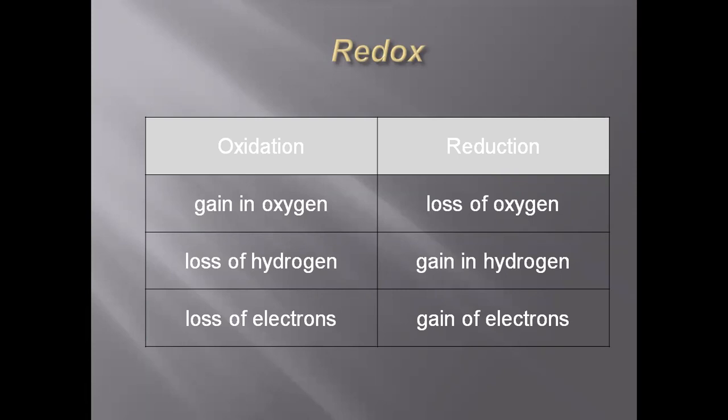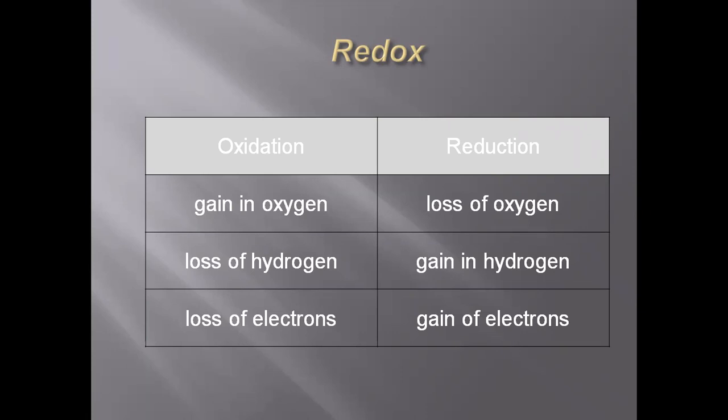Whenever an element gains oxygen, whenever oxygen gets attached to any element or atom, that results in oxidation. For example, if I have carbon and oxygen comes in contact with carbon and forms CO2, it means when oxygen is attaching with the carbon, that is an oxidation process, meaning your carbon is oxidizing. SO2, NO2: wherever oxygen gets attached, that element gets oxidized.